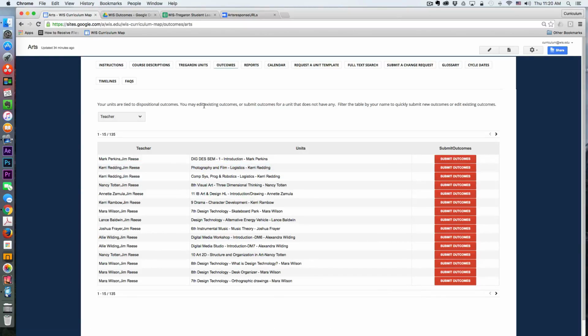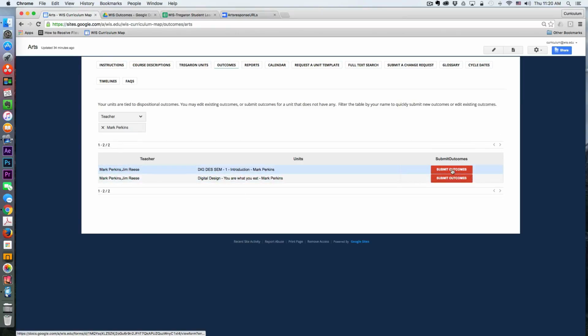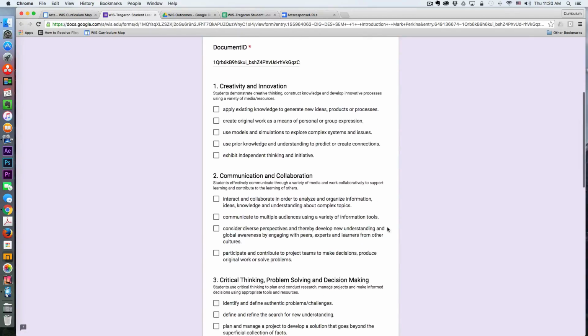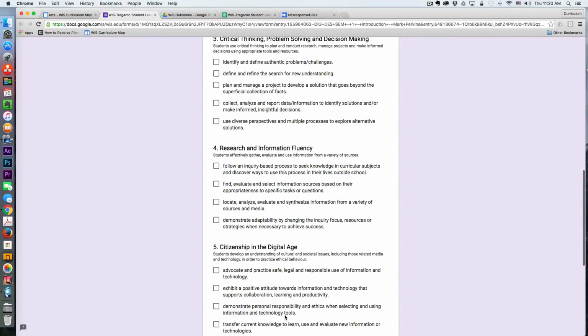So as a teacher, I would come in and say, I'm Mr. Perkins. I would find my name, and then I would simply click on this button, and it'll take me to the Google form for that unit and the document ID. I could go in and submit data, right?